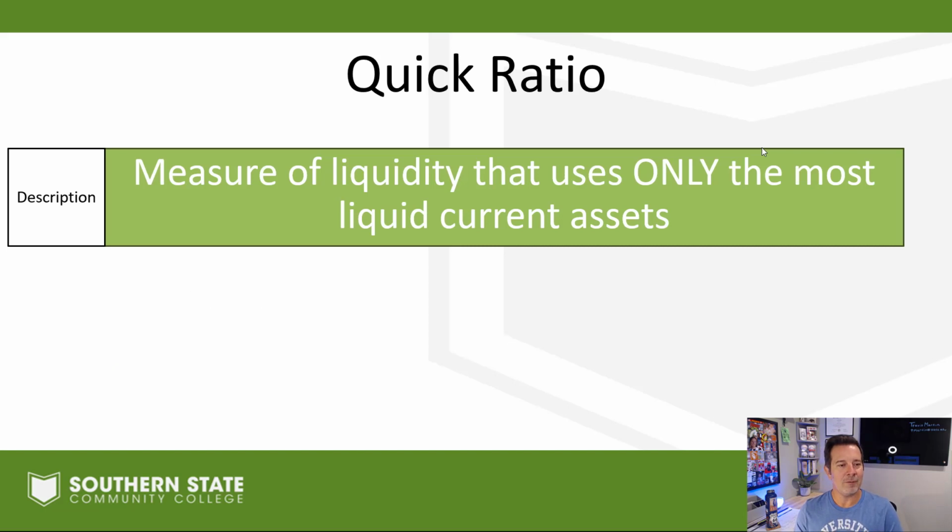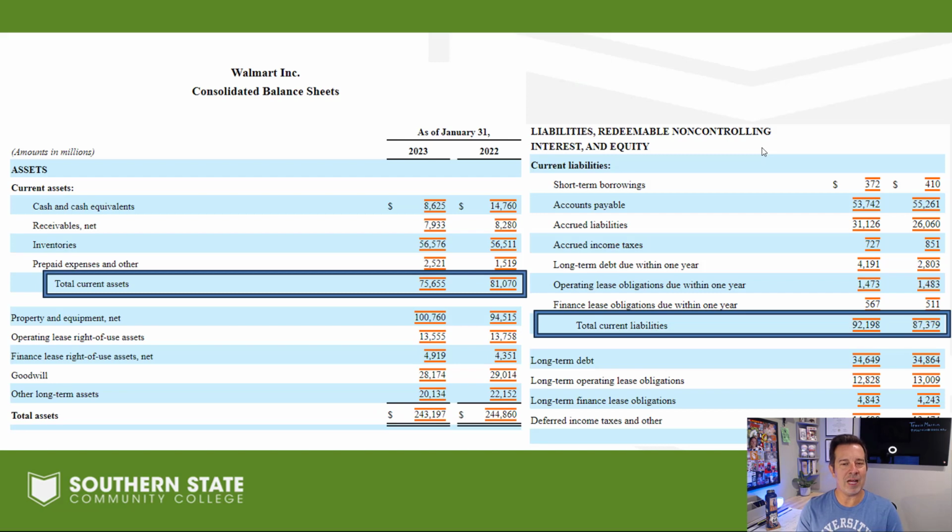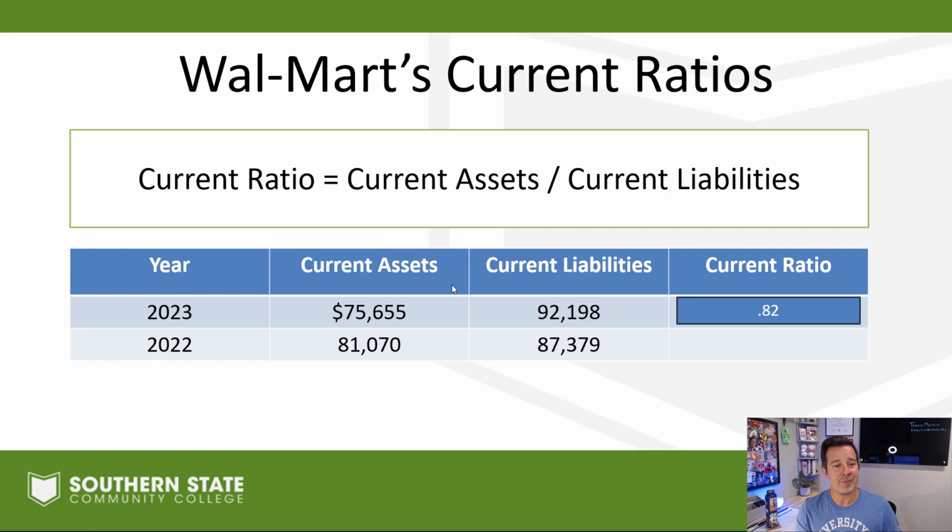Now, if we look back at Walmart here, and we take that in mind, we're talking about that quick ratio. If I'm pulling inventories out, my goodness, inventories were 3/4 or 2/3 of total current assets. And now I'm pulling those out for this calculation. And so if you're a retailer and you've got a lot of inventory, this quick ratio is a lot tougher judge of how your liquidity is because it's pulling out all that inventory.